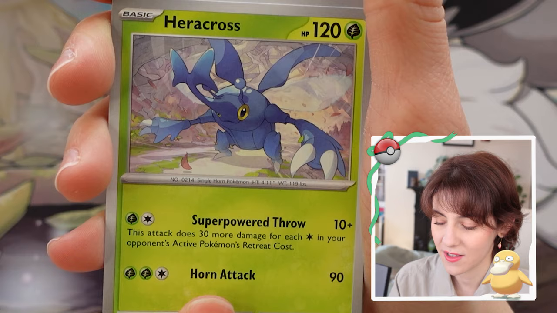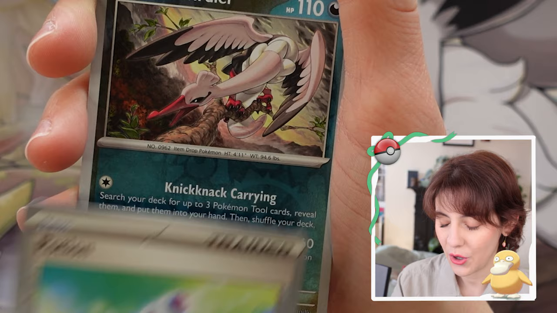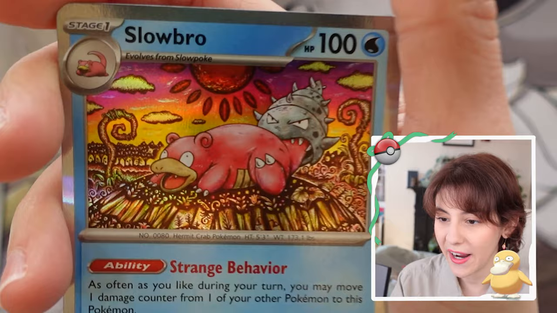Heracross, Crocodile, Flamigo, it's our first Flamigo, I think. Potion, another Ultra Rare maybe? No, Bombardier. Can we still get a pull? No, just a Slowbro, but I love the illustration on the Slowbro. It is so cool.